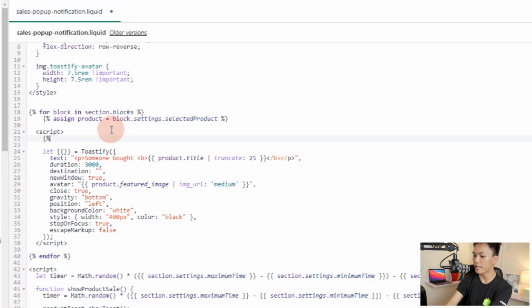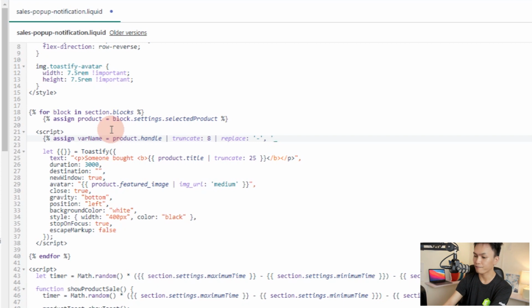So I'm going to use the assign tag. So assign, and then I'm going to call it var name. And then for its value, I'm going to use the product.handle. And then we're going to use the filter called truncate. And I'll just set it to 8. And then after the truncate filter, I'm going to use the replace filter to replace the hyphens with underscore. So here I'll use the hyphen because the handle, it will have the handle of the product. So most of them will have hyphen. So hyphen and replace that with underscore.